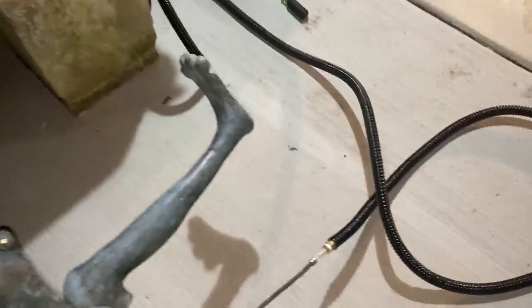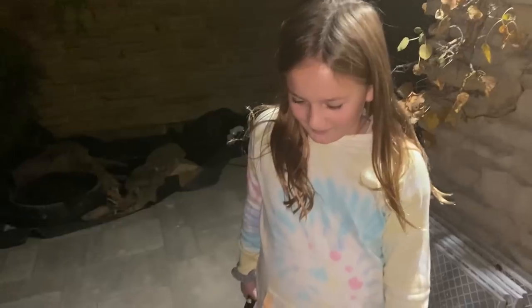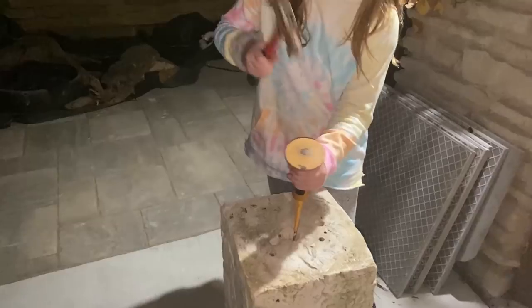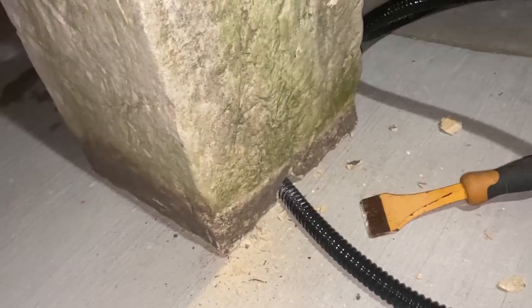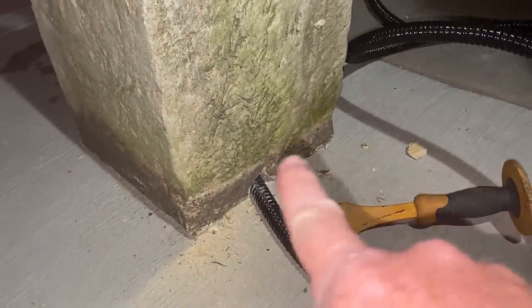All right, slowly but surely this thing is gonna happen. What's the problem now? We need to make the hole bigger. We put all of this plumbing on which we just assumed would fit through that hole and it doesn't. I'm gonna make the hole bigger. With your tools? Yes. Miss Grace Helfrich, tell us what we had to do down here. We had to make a hole down here so the hoses can go through. Right in here we had to chisel that out because if this sat flat obviously it wouldn't sit level. So we chiseled out a little area down there and now we're ready to move this thing — which weighs about 50 pounds? I don't know. 500? Your dad must be pretty strong.